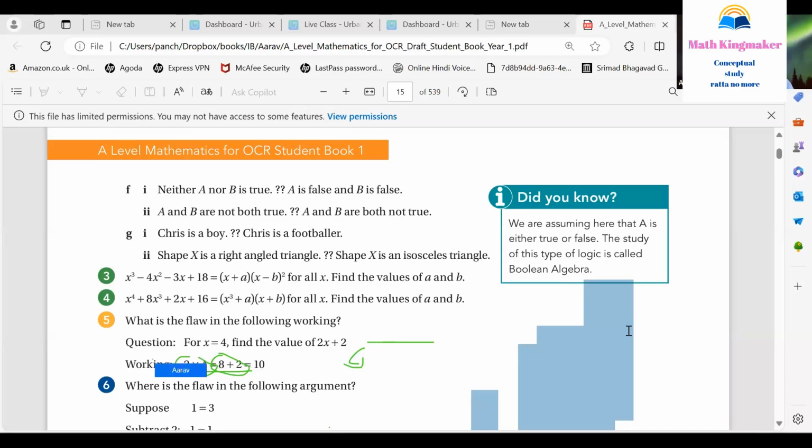4x equal to 4, find the value of 2x plus 2. You're missing something here. Sir, that's what the answer said as well. Equal sign is used to match up non-equal values. So 2 into 4 plus 2. You need to write plus 2 here. What is the answer written in your book? Equal sign is used to match up non-equal values. But they're not equal. They're not equal, yeah.